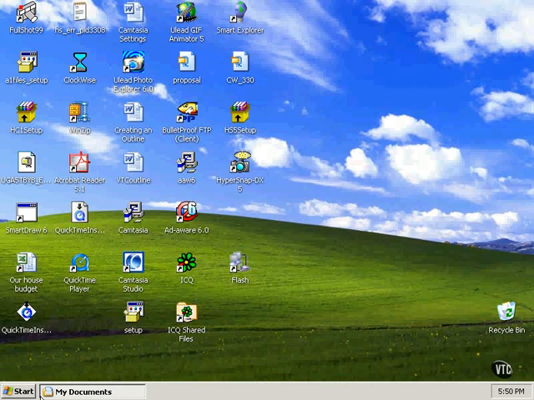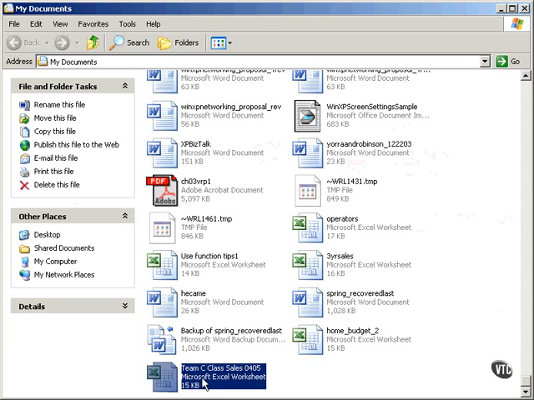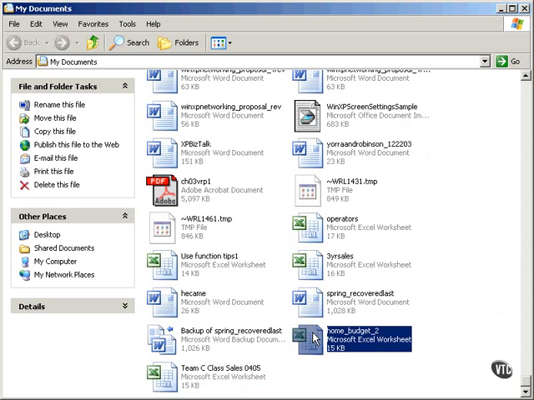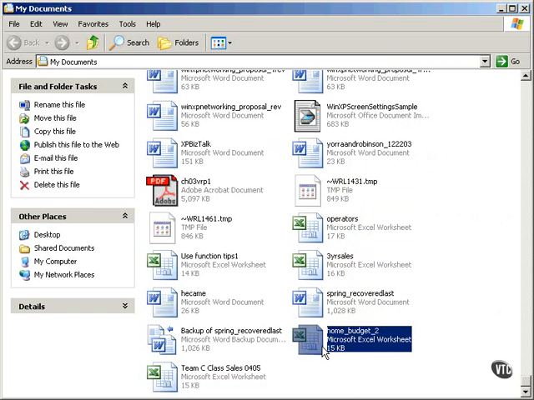Let's go back to Windows Start, select My Documents again to open it, and here we've already got it open, so I'll just open it here, and say we want to delete a file. Now, we could do this various ways, but here's a very simple way to do it. Again, you'll want to find the file in your list of Office files. Here it's Home Budget 2, and I want to remove it. Now I can select it and then press Delete on my keyboard. I can right-click the file and select Delete, or I could also select Delete this file. So let me do it this way.